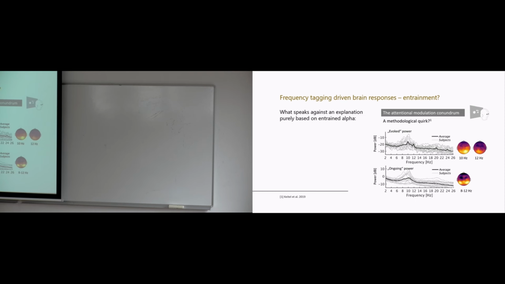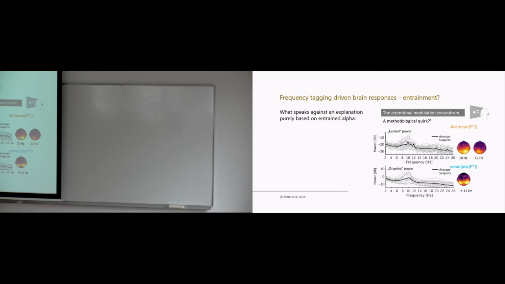Now I'm going to show you the other one. So this is the power evoked by the stimulation, where you average all your trials. And this is what you get when you do a spectral transform of the trial averages of the ERPs, basically. If you do it the other way around, if you just calculate the spectrum for each trial, and then average the spectra, you don't see the stimulation frequencies anymore. You see the strong alpha peak instead, which is also present in this data. So it pollutes what's going on here, right?